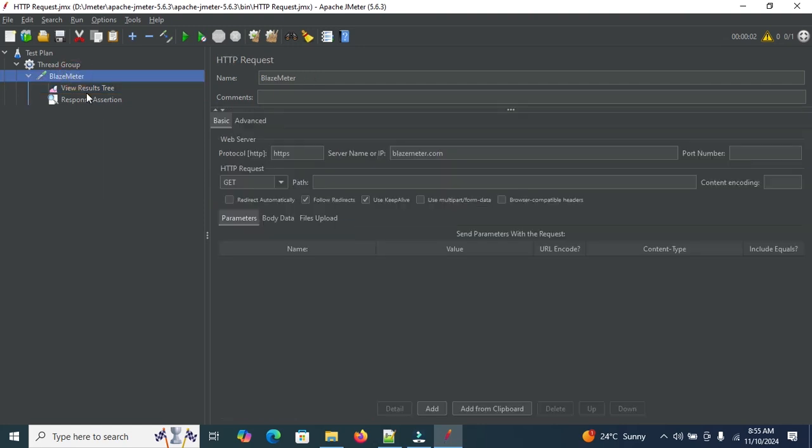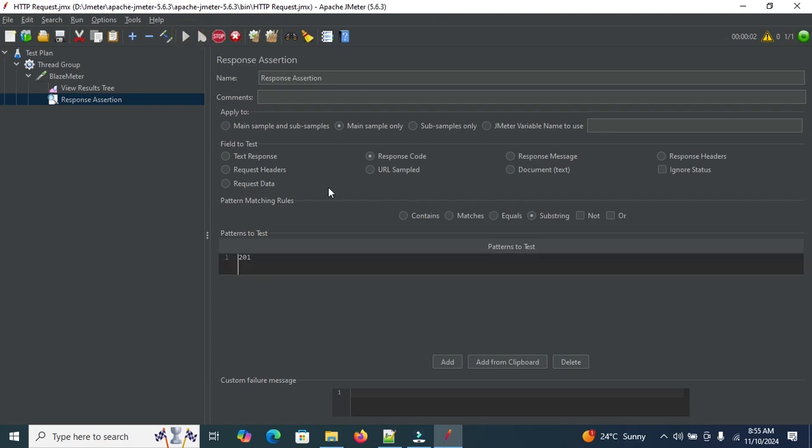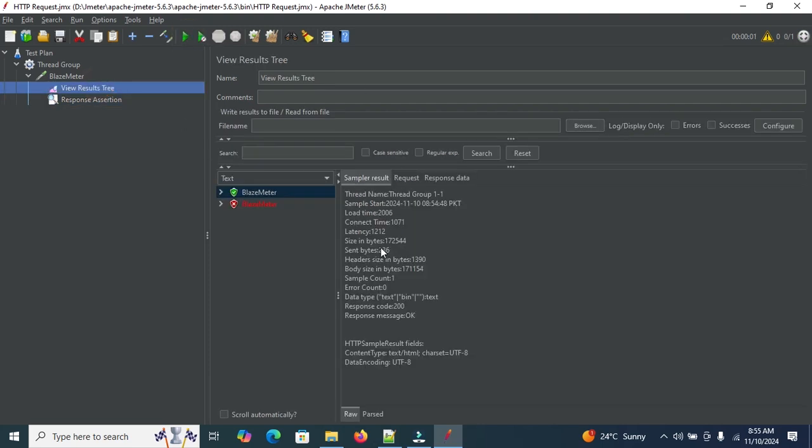Let's change the value here from 200 to 201 for verifying the test. Now here you can view we are getting a failure, and it is marked in red. Let's open this.